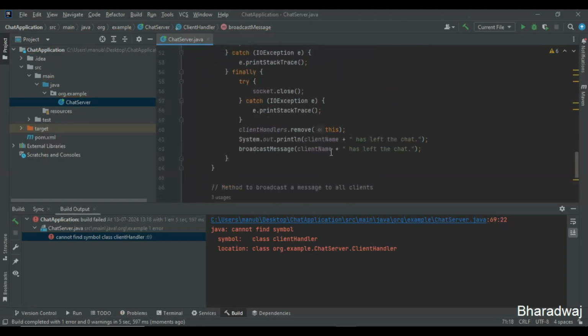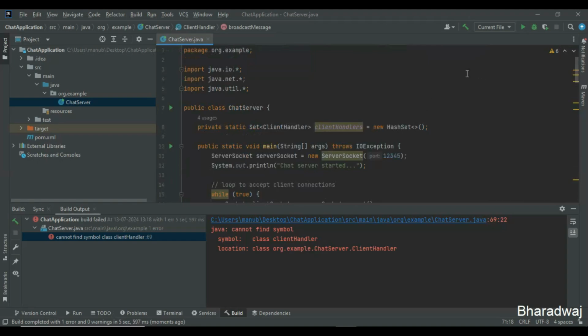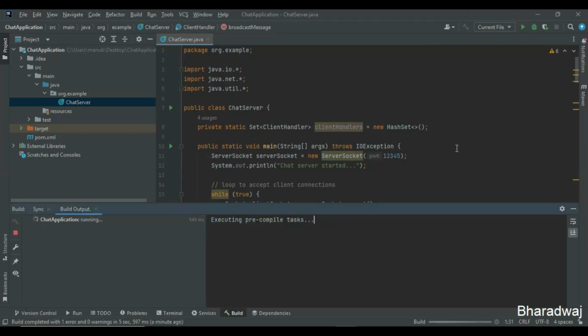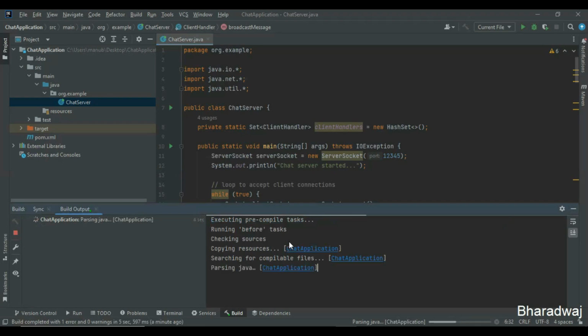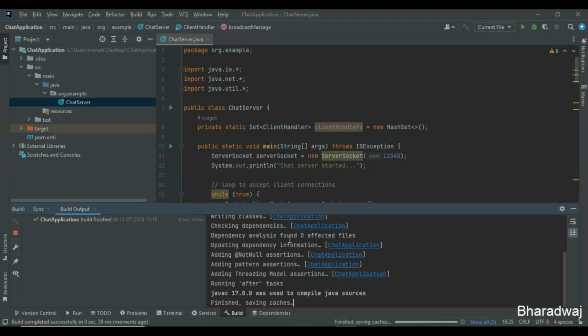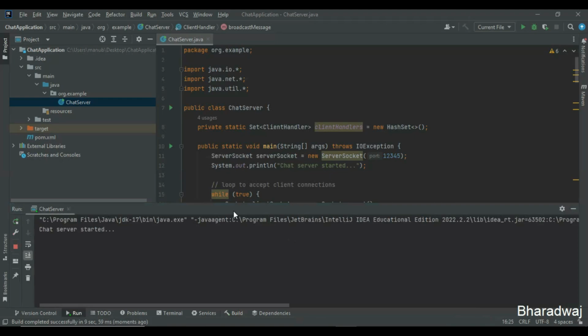So I think this looks good. Let's run the code again. Let's wait for some time. So yeah, this is working correctly. Chat server started, we are getting. So basically now the server side code is working correctly.